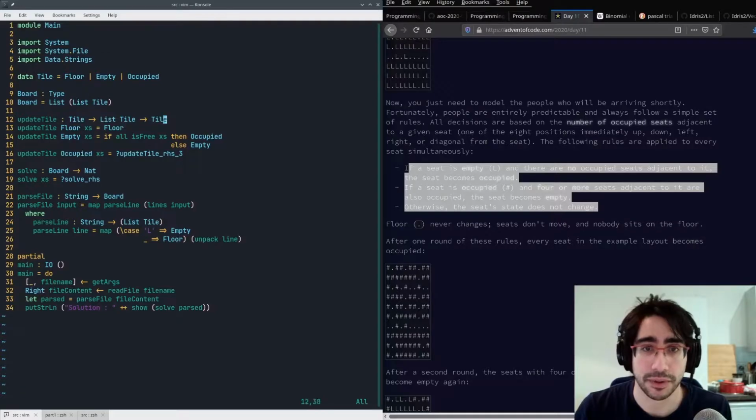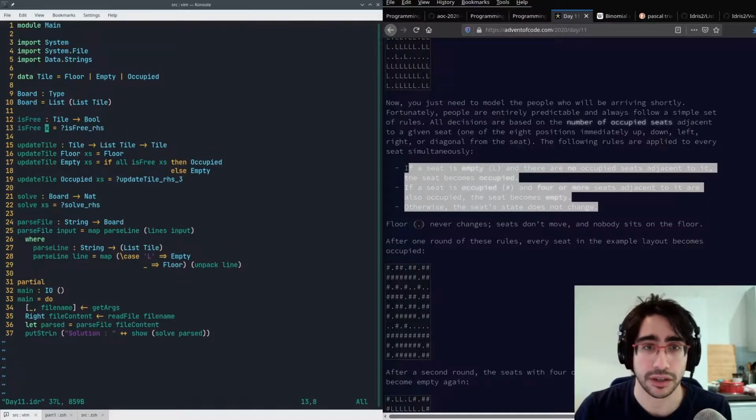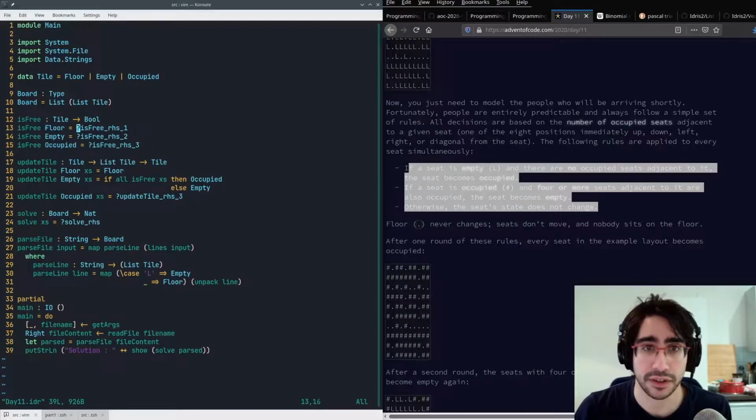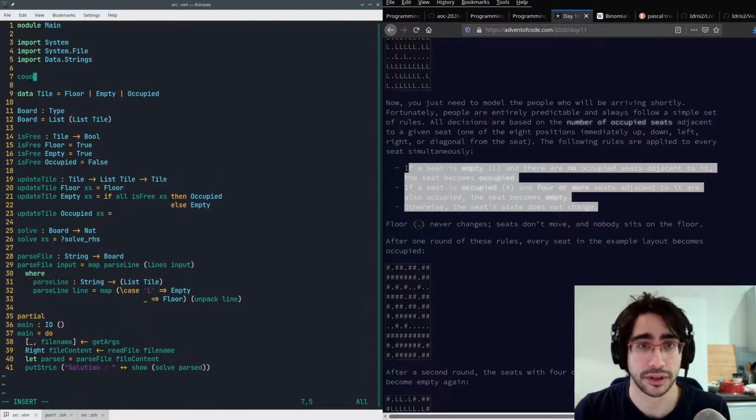Right, now we need to implement isFree, right? So isFree is a function that takes a tile and returns a boolean, and if it's floor, it's true. If it's empty, it's true. If it's occupied, it's false, right? And for the occupied case, what we need to do is I'm going to do our trusty count.